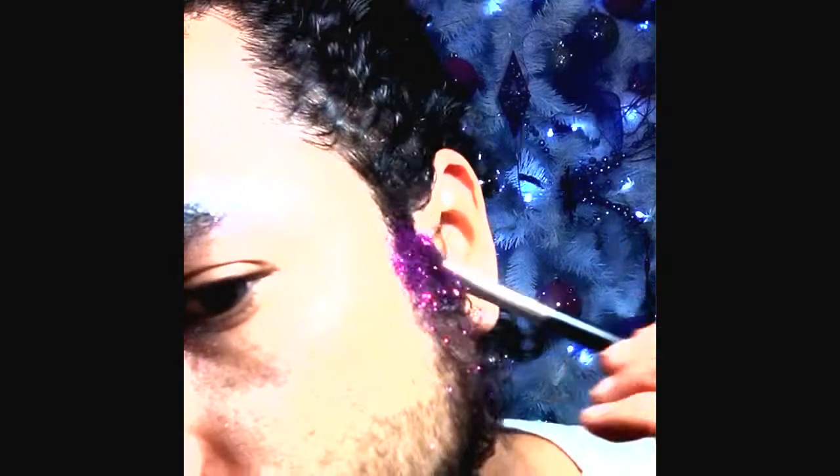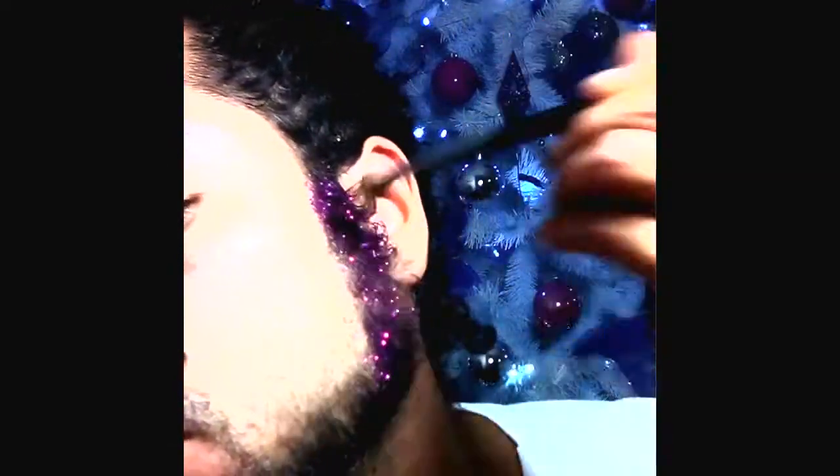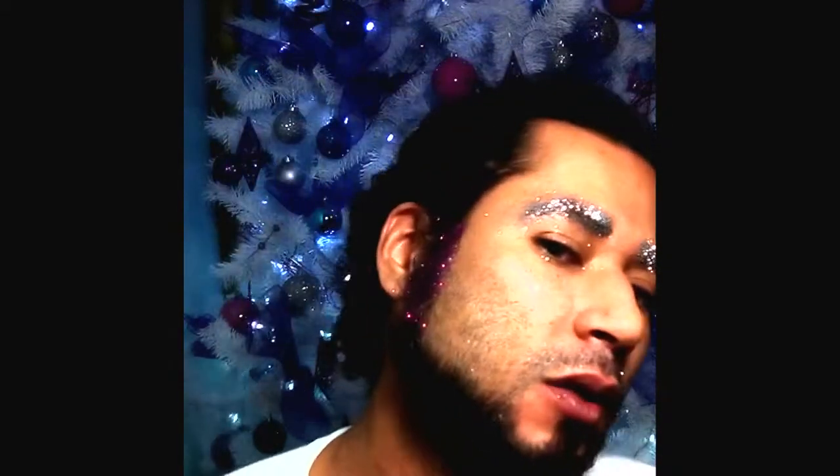I would like to use some purple and silver, purple and gold, maybe. All right, let's use the purple. If you feel like the glue is drying, you can pass the brush again, so you're pretty sure you get the material on your beard. So it's looking pretty cool right now, but I wanna make sure the rest sticks more.